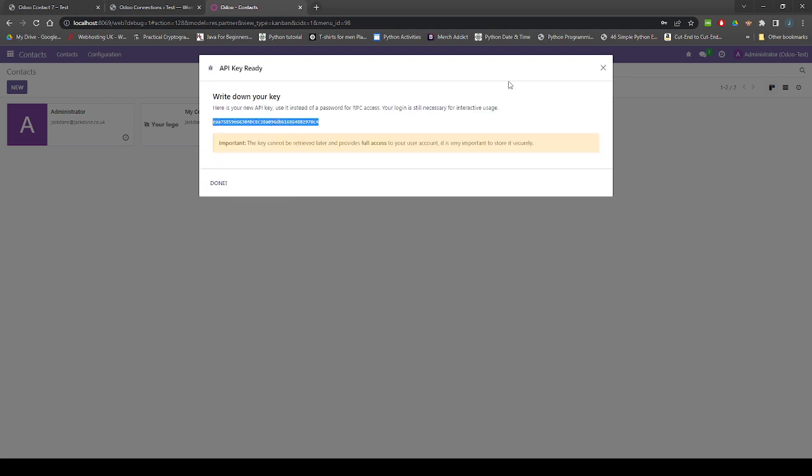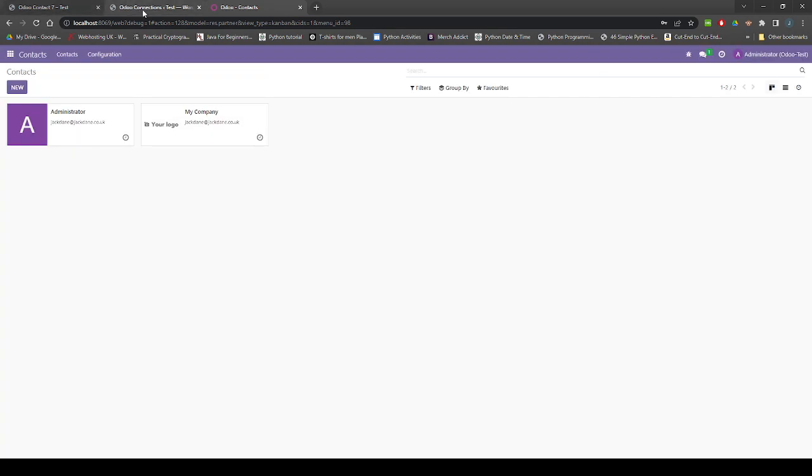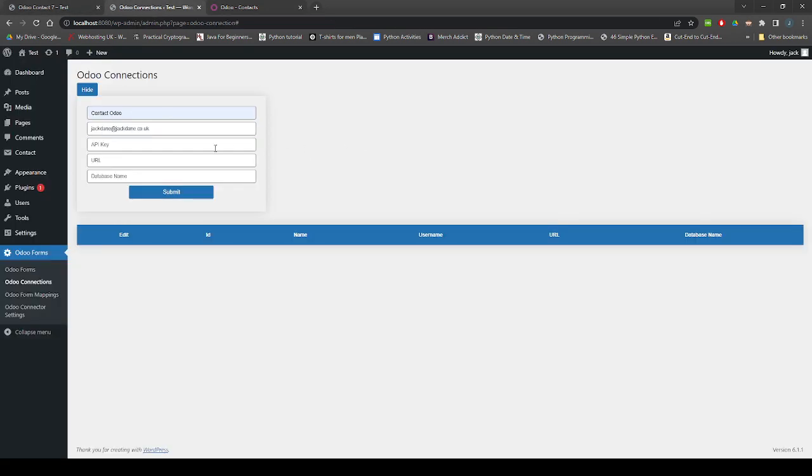I will have documentation linked down below on how to generate this API key from Odoo. So now we can just fill that into the API key field, and then for the URL, essentially just put the URL of the Odoo instance or your domain. So in my case, I'm running it in Docker. So it's 172.17.0.1 on my localhost, and it's port 8069.